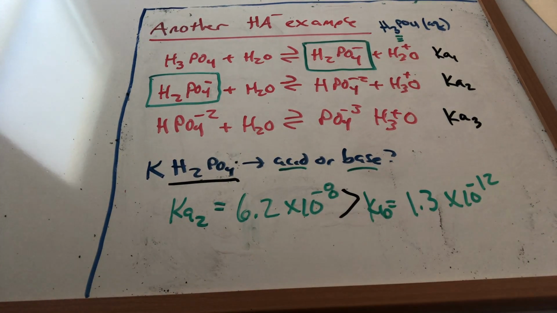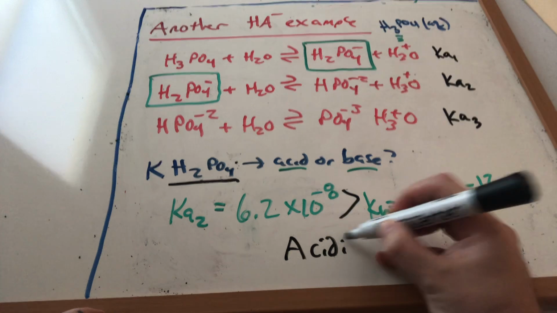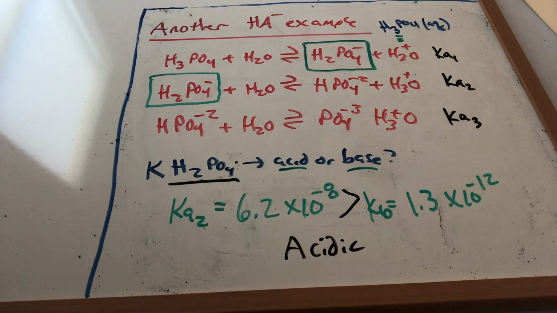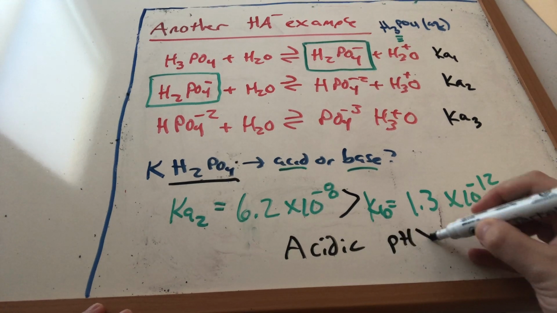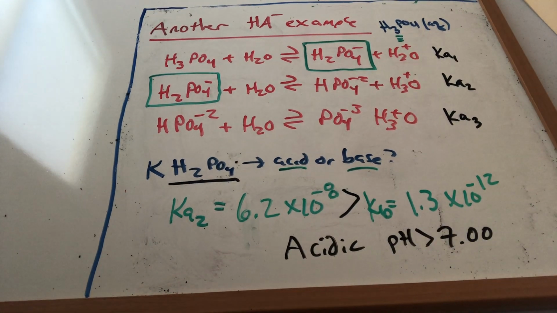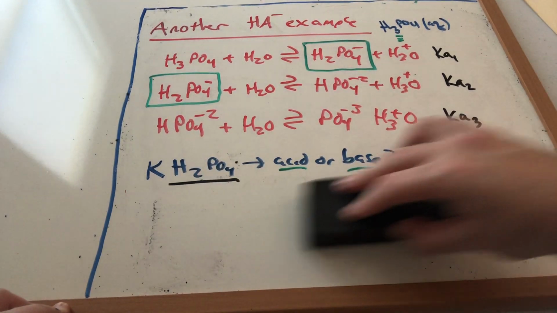So for this species, what we're going to know is that we have an acidic solution. Whatever we do, math-wise, if we're given concentrations, we know that the pH is going to be greater than 7, okay? So again, this is just reinforcing concepts that we went over before. Let's just do it a couple more times, right?